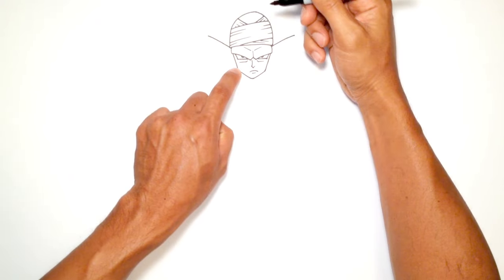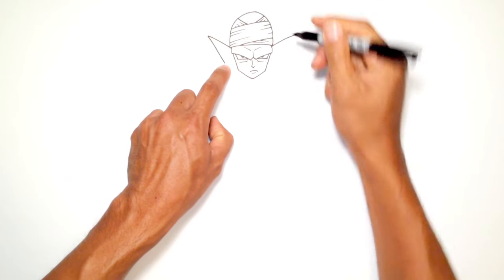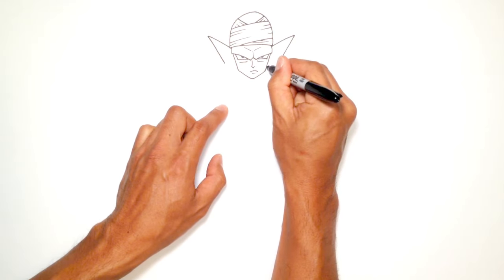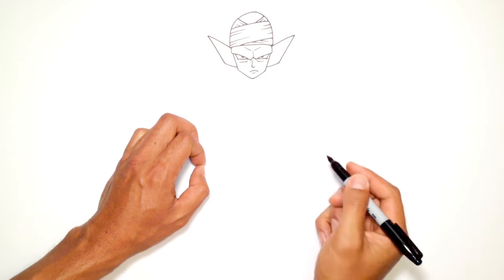From this point, I want to get down to the bottom of the ear here. So what I'm going to do from this point is just curve a line down on both sides to the lobe. And from this point, I'm just going to bend and curve a line up. It's a very slight curve.